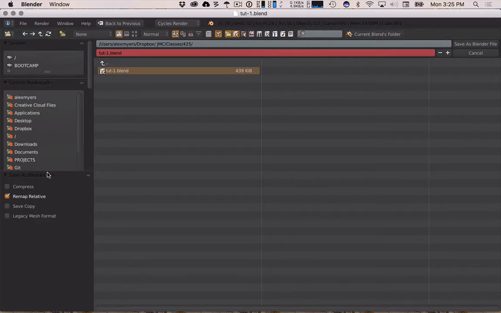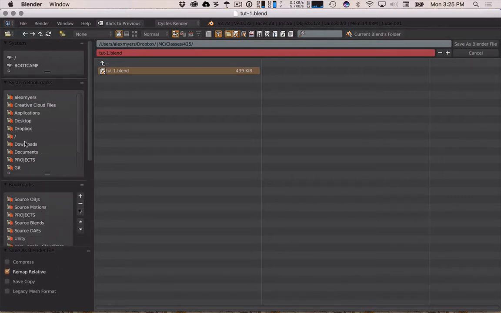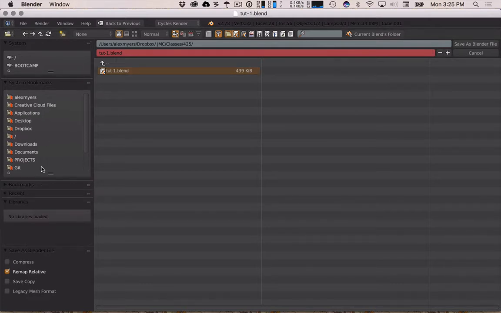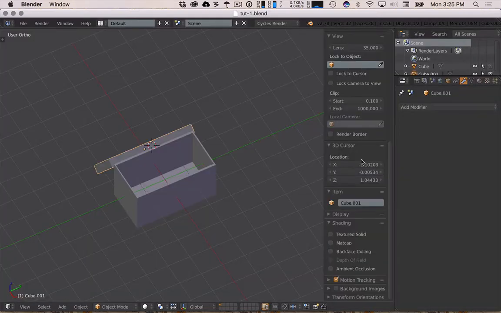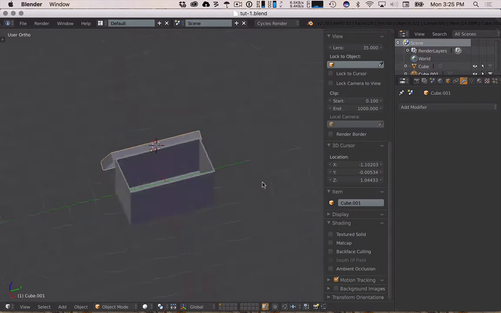It'll give you sort of a finder. Navigate to wherever you're saving your stuff. Give it a file name up here. If this bar is red, then there's something in that directory that's already called that, and you're going to override that file. All right, zoom tight. If this bar is red, make sure that you know that you want to write over that file. Otherwise, just give it a name, hit Save Blender File, boom, saved. All right, so everybody save real quick.